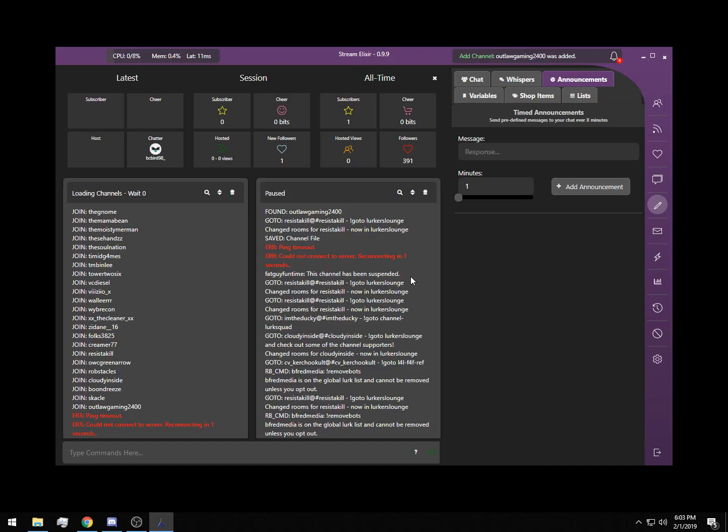But we also are doing this new type of point system, and that's what's going to be the variables and shop items. So you're going to be able to really customize the way points work and offer special things for people subscribing or cheering or following even. But that's once again a work in progress. It has not been released to the public yet, and it will be covered in another portion of the series.